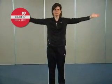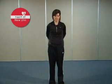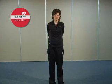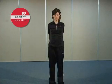Next, we'll go ahead, inhale up, and we'll just exhale. We're going to take the hands behind the back. We want to bring the palms together. Very often, we'll just lock the fingertips together when we take the hands behind the back. We actually want to bring the palms together behind us. We're going to take the shoulder blades and just draw them down as we open the chest for a nice chest opening stretch. If we want a little more sensation, we can lift the arms up a little bit just to increase the stretch through the shoulders and the chest. From here, we're going to go ahead and release it down and just relax the arms.